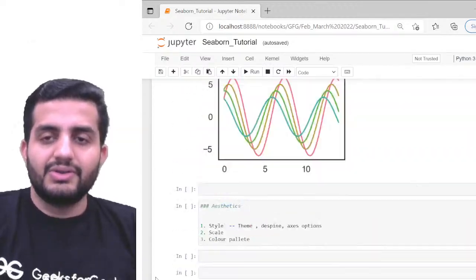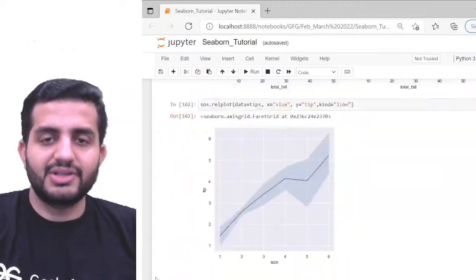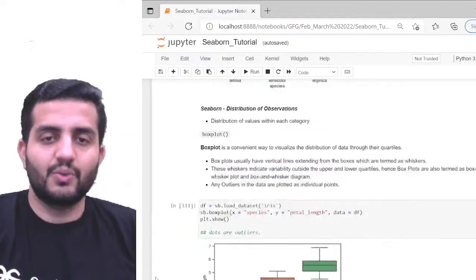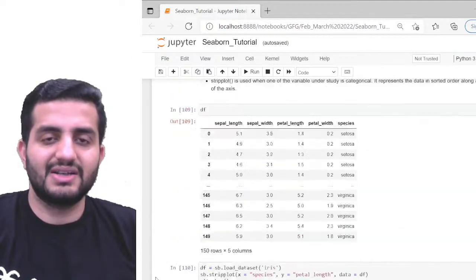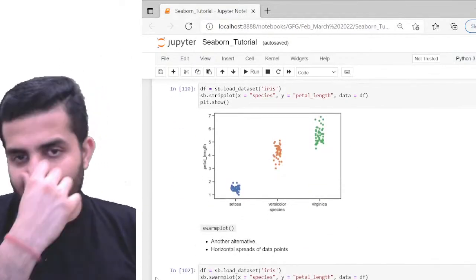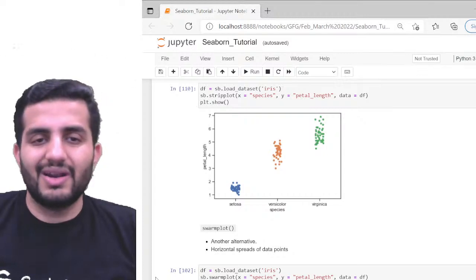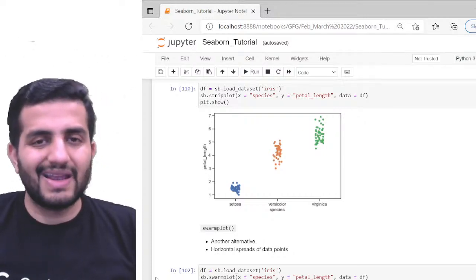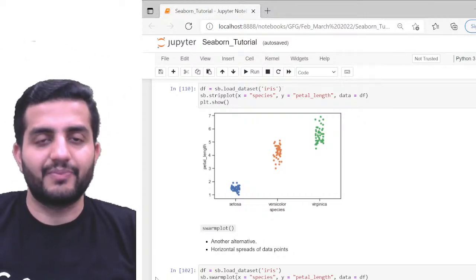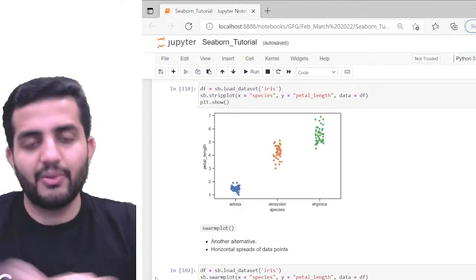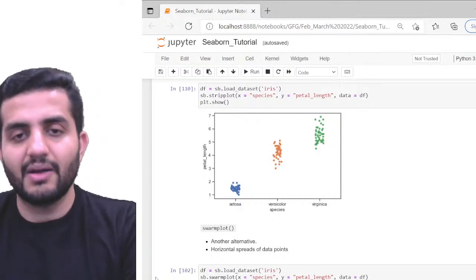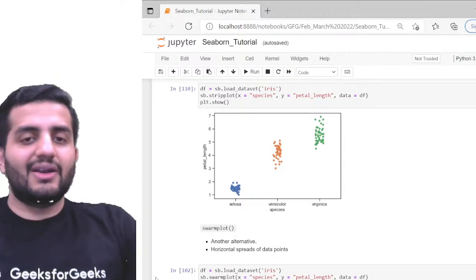Cool. So proceeding to the categorical plots. Here we discussed yesterday the swarm plot and strip plot, right? Very simple plots. The strip plot and the swarm plot give me the interaction between my categorical and my numerical data. In swarm plot and strip plot, one column mandatorily has to be a categorical column.